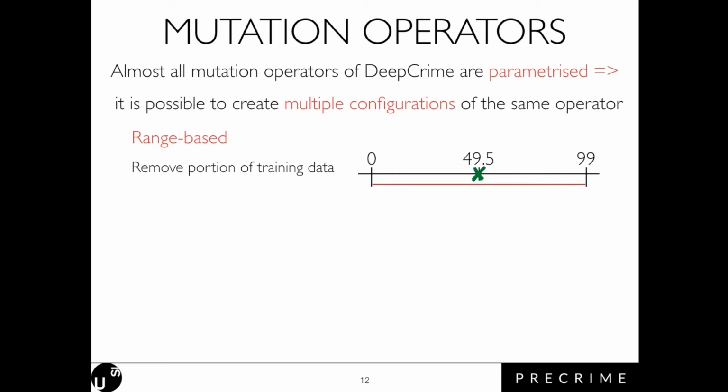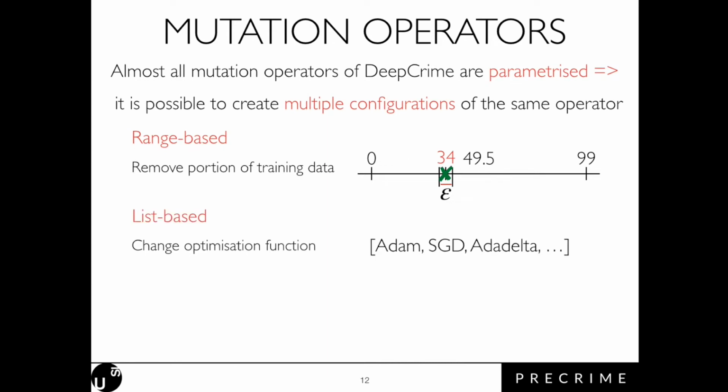Then we want to explore a less aggressive operator, let's say something in the middle between 0 and 50%. We see that our test set cannot expose this mutation. We move to the right half of the range and so on until we reach some point and some precision that we set to the tool, and we say, okay, this is the configuration of the operator that we can kill, but which is not very easy to kill, because if we try to reduce this parameter, we cannot kill the mutant.